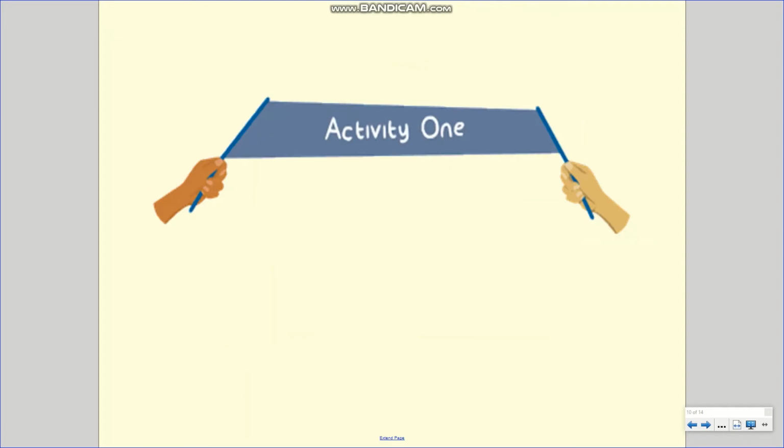Okay, now it's time to do activity 1, which is a little exercise on finding the volume of cuboids, some real life examples as well, and that should take you probably about half an hour. Okay, make sure you've got a calculator to help you out with these calculations. Pause the video now, and I'm going to move on to the next activity that you should be ready to start in about half an hour's time.